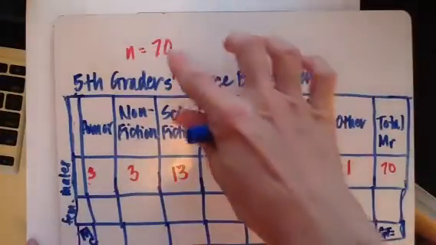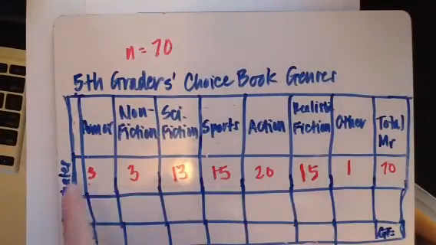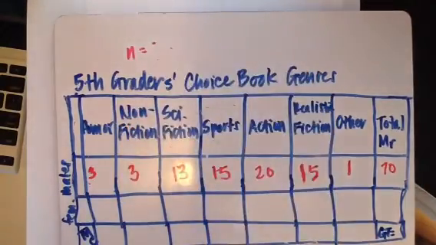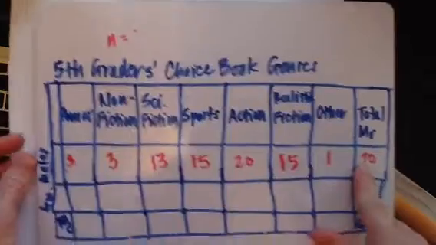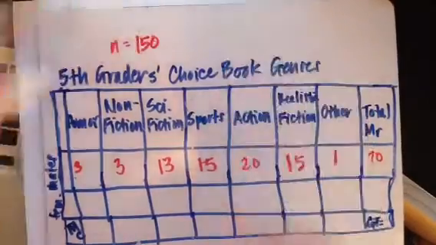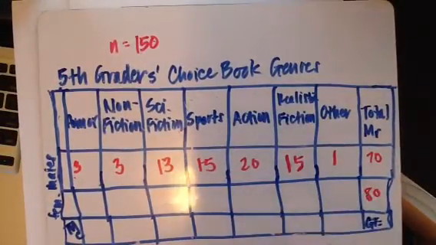Now, when I was doing this before, I just had an n size of 70. So we're going to keep this data that we already had. Now we're just going to say that it's for males. So the n size for males is 70 here. But we're actually going to add 80 females. So now our total n size is going to be 150. And we're going to have 80 females here.